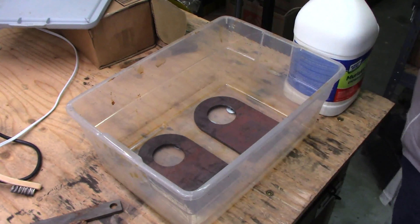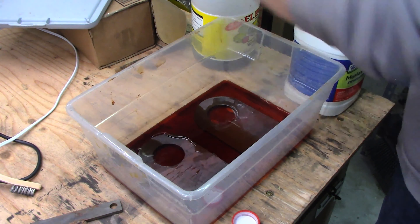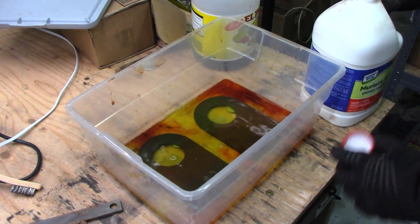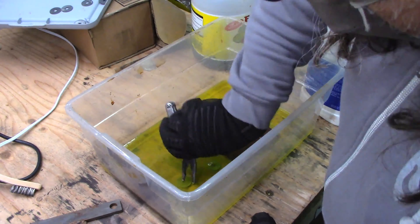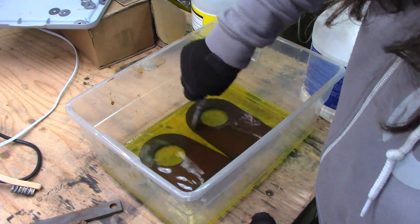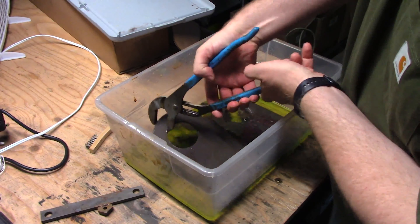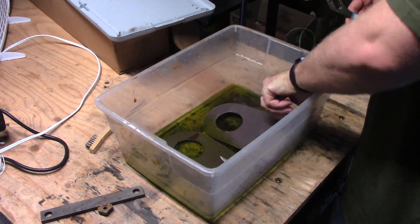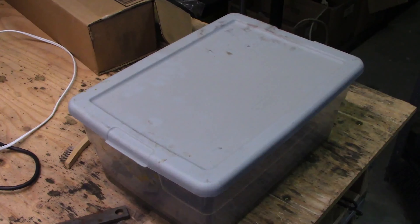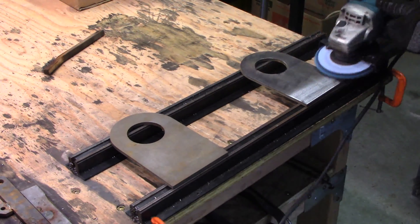Next up I had to clean those plates up and sand them, so I had to remove the mill scale again — but this time I thought I'd try using the muriatic or hydrochloric acid. I put them in a plastic container and added enough muriatic acid to just cover them. This stuff smells pretty bad and does burn if you get it on your skin. I let the two plates soak overnight and the result was honestly phenomenal — the mill scale practically floated up as a layer off of the plates. I flipped the parts over to make sure both sides were thoroughly cleaned. After that, a thorough rinsing and hitting with the flapper disc and buffer disc, and they looked great.